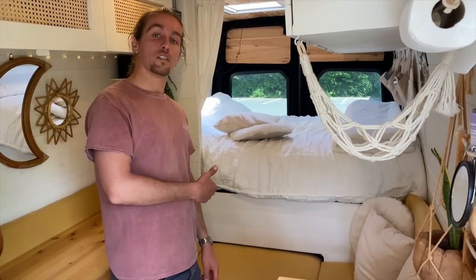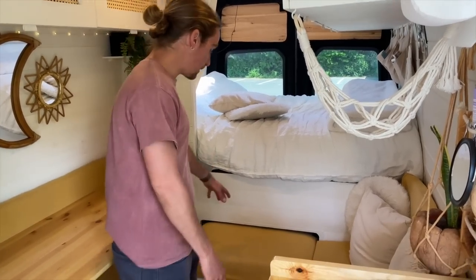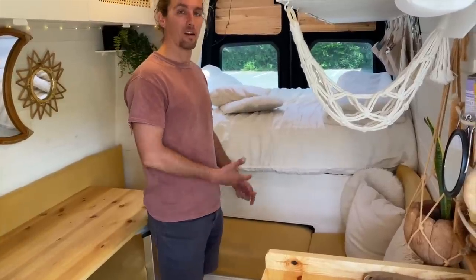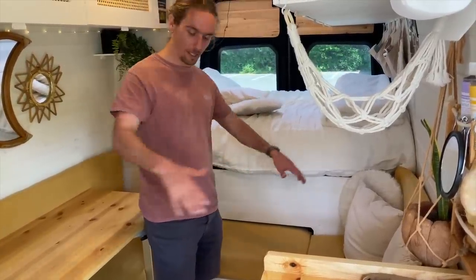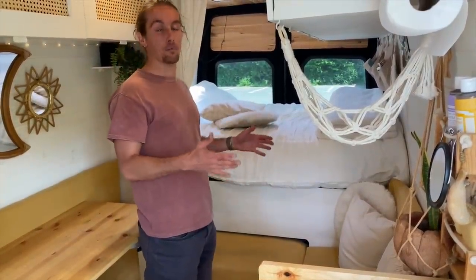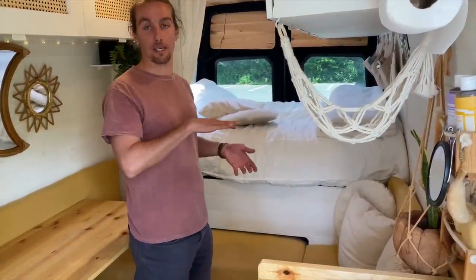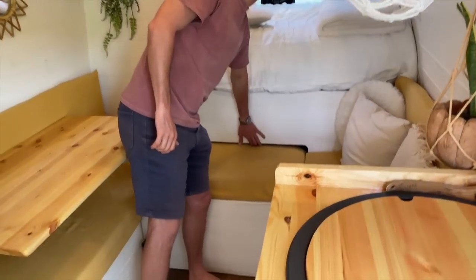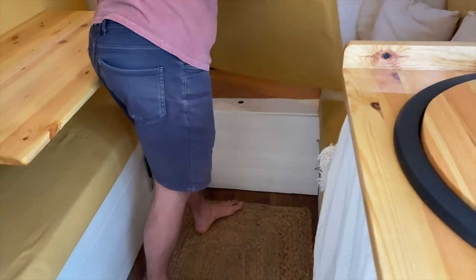So this is our center bit of storage. It's another seat that actually goes in and out, but we've realized over time that we like it permanently out. It's just nicer to have a fixed living room. Also in the back, it does give a little bit more room in our little garage under our bed. So we just keep it there, but that does slide in and out and it goes nice and flush through here. But another pillow you can take out.